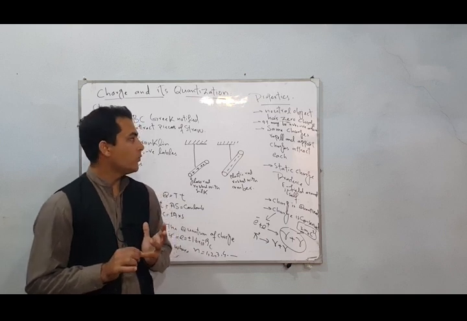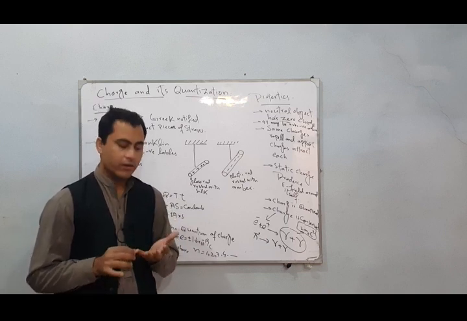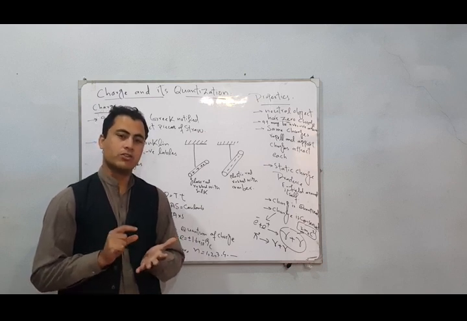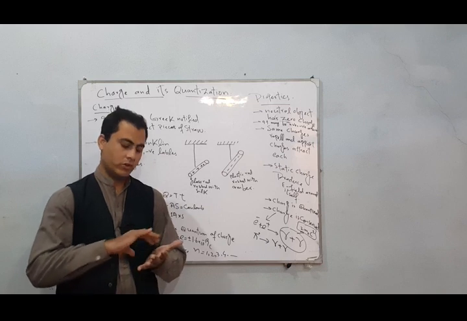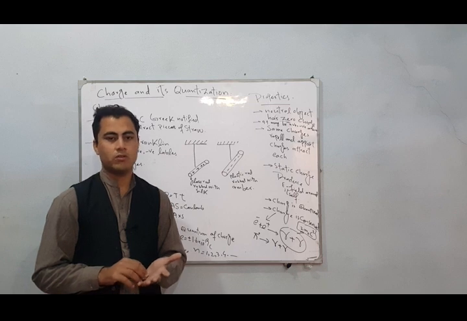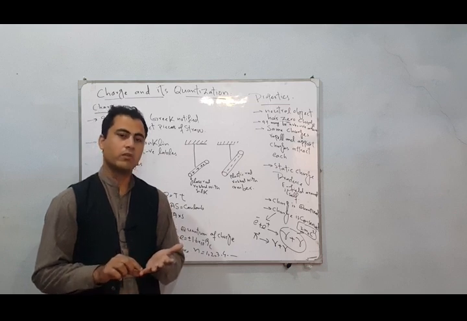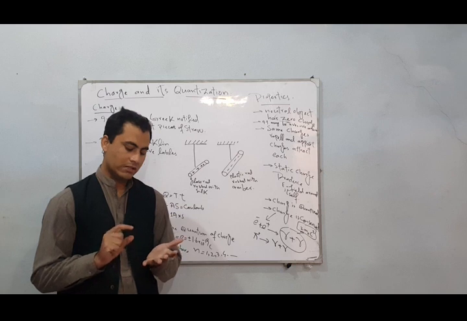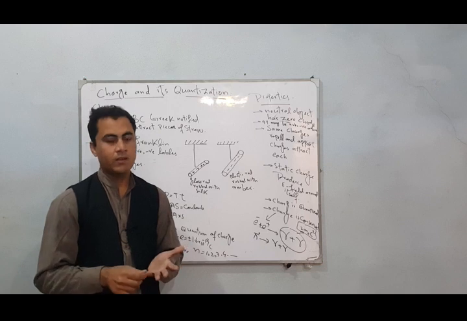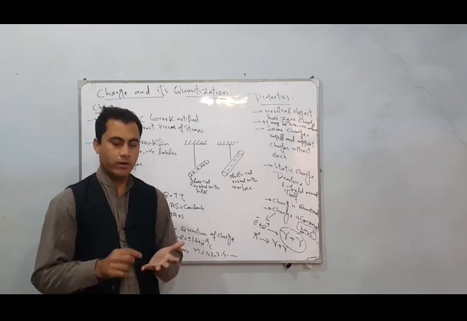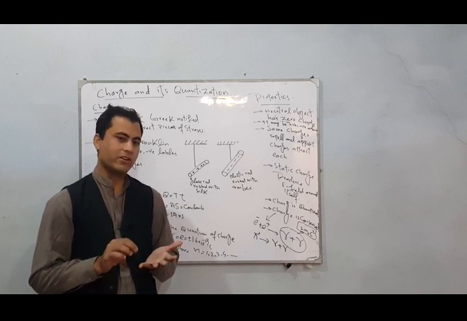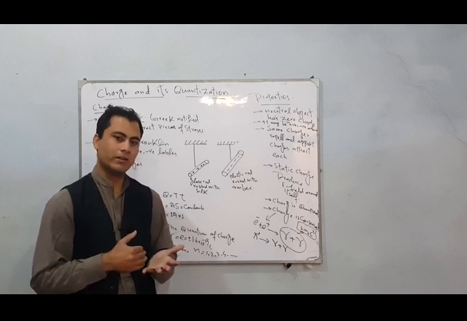Now similarly, we already learned that static charge, or charge at rest, creates only an electric field, while charge in motion produces an electric as well as a magnetic field. So the static charge produces an electric field around itself. Similarly, the charge is quantized as well as conserved. But what is quantization, what is conservation, we will discuss later.